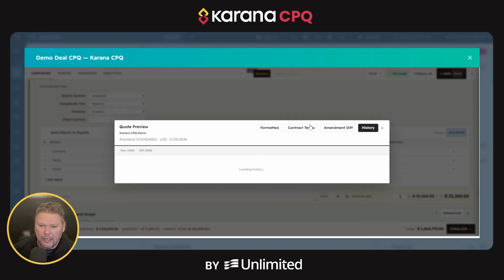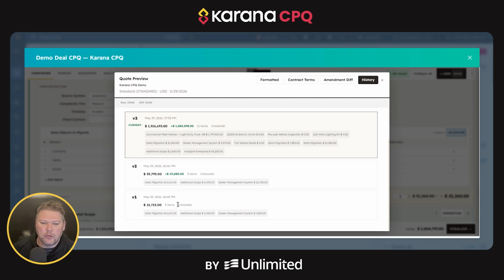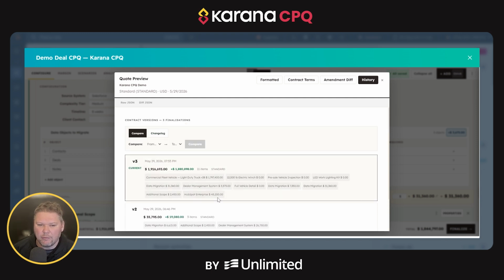Let's click into history. History is a powerful tool to identify how and why things changed over time. So you can see that we've had 3 versions. It's giving us a summary of the high level of what those were. But with compare, I can go ahead and compare version 1 to version 3. Click compare. It's going to generate a comparison for me.